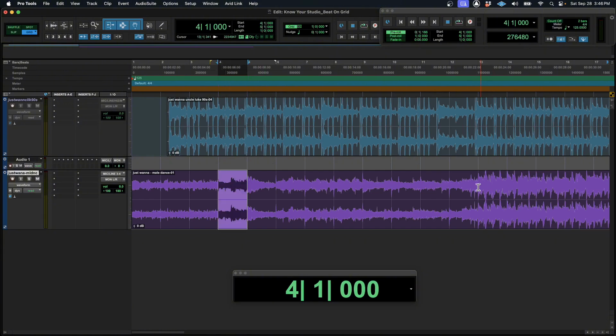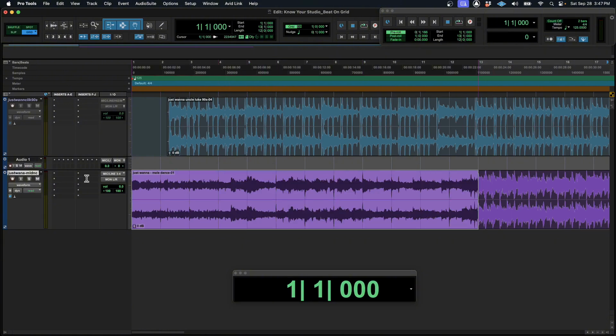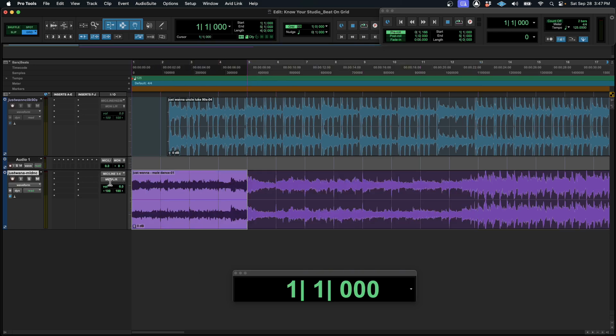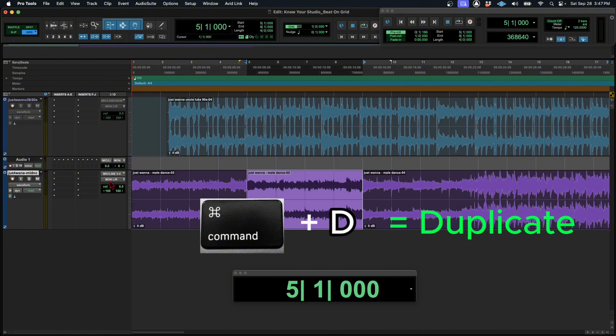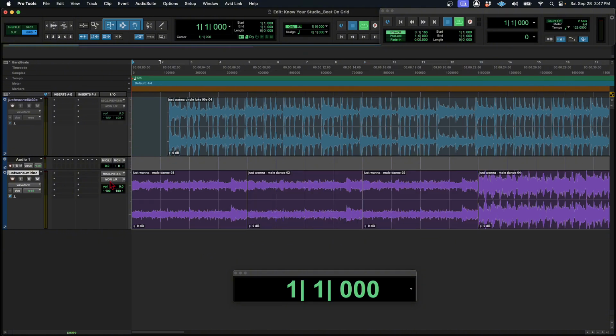So you can take any piece if you needed to. Say, see, that's a 12-bar intro. Just for some reason you just wanted the first 4 bars, let's say. Great, you could do that. Hit Command D, duplicate it. Again, see, now it would just be a different intro. If you just wanted to switch it, do whatever, it should be all clean.